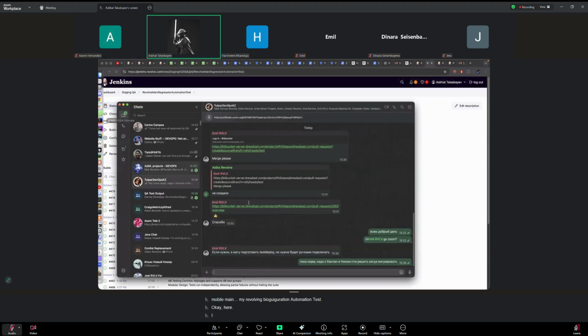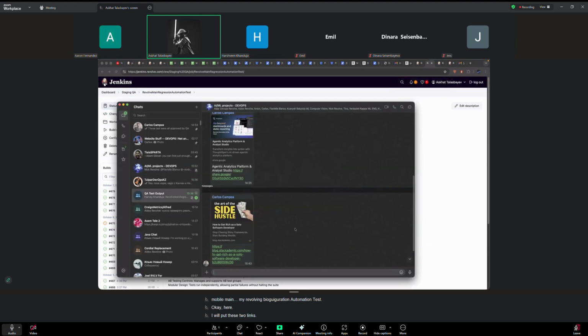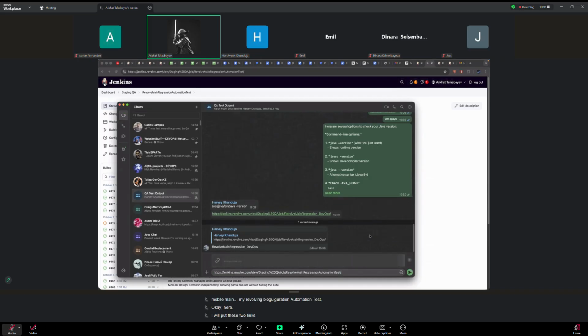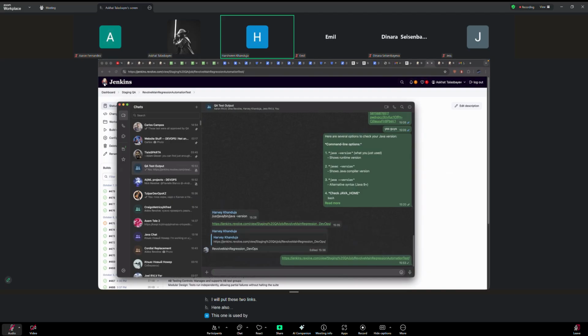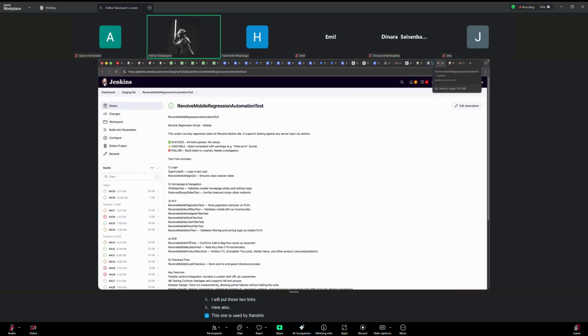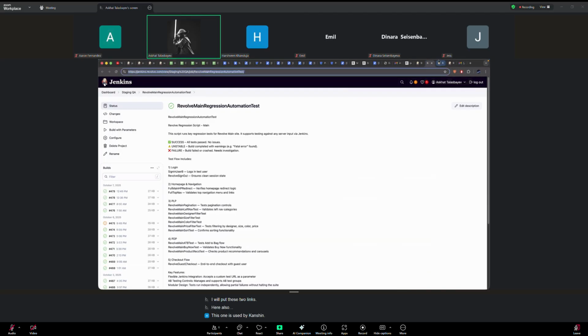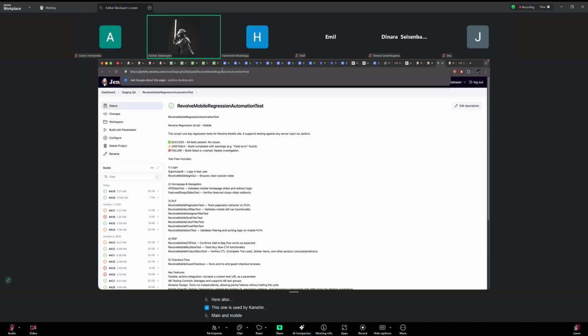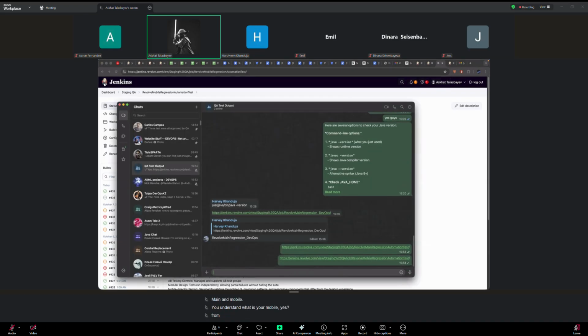I will put these two links here also. This one is used by Kanchan. Main and mobile. You understand what mobile means, yes? For iOS and Android.